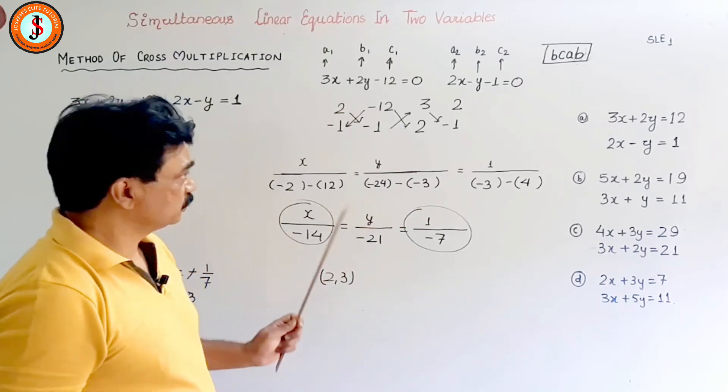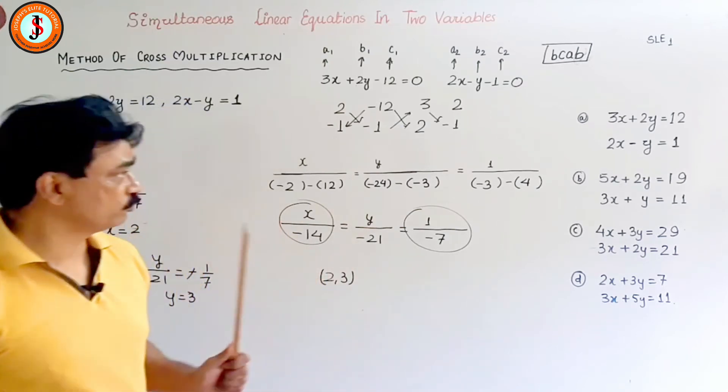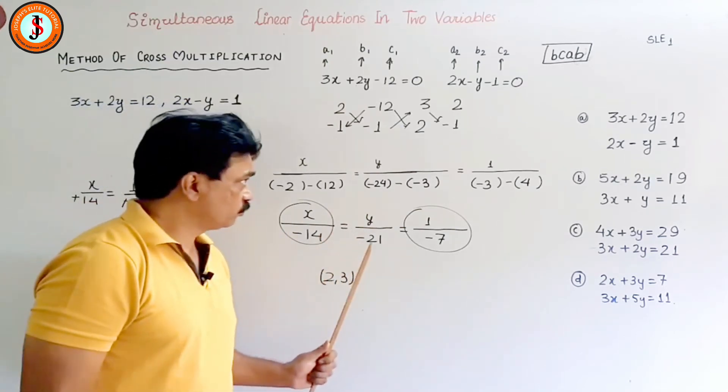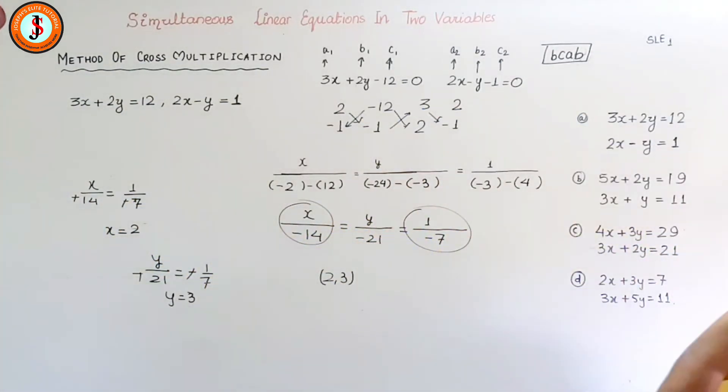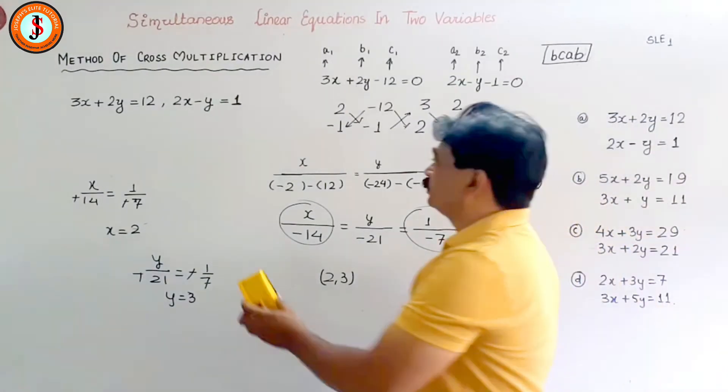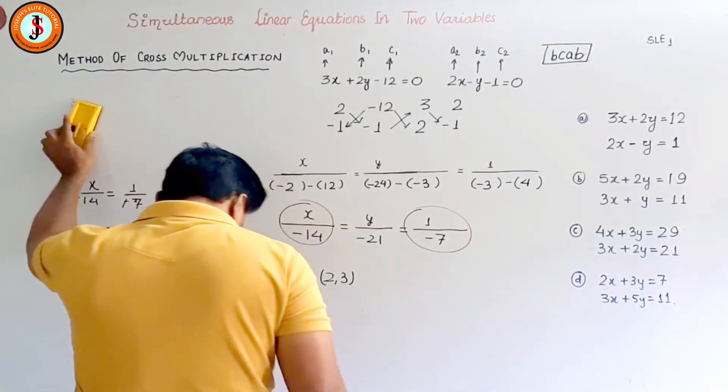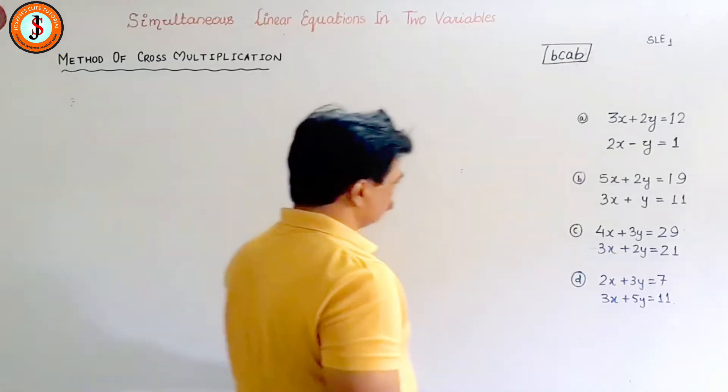So 3 times 2 is 6 and 2 times 3 is 6, 12. That's right. 2 times 2 is 4 minus 3 is 1. Correct. So we get that and now we move on to the second question.